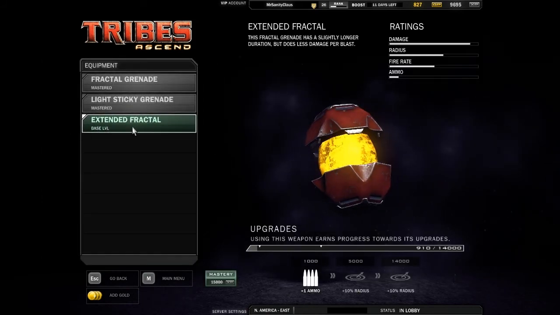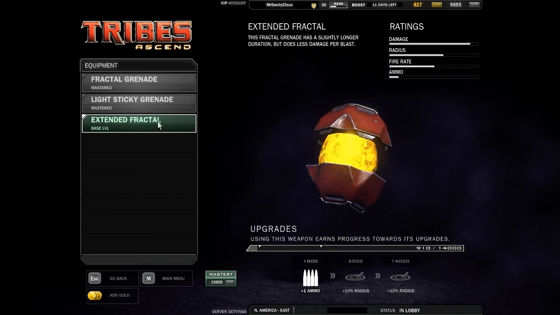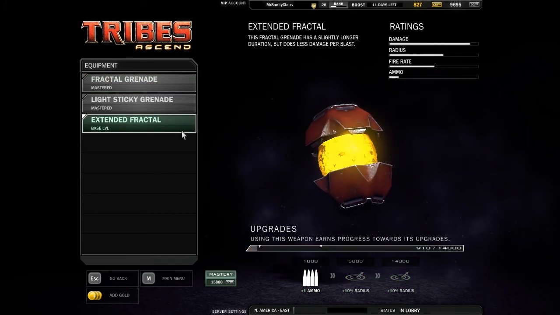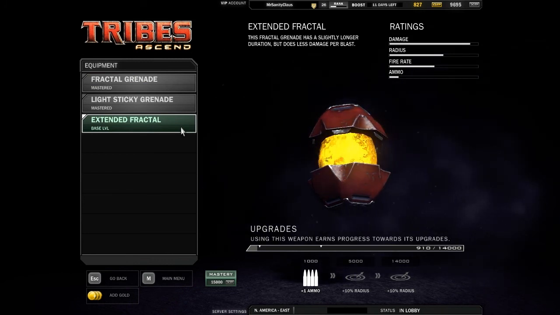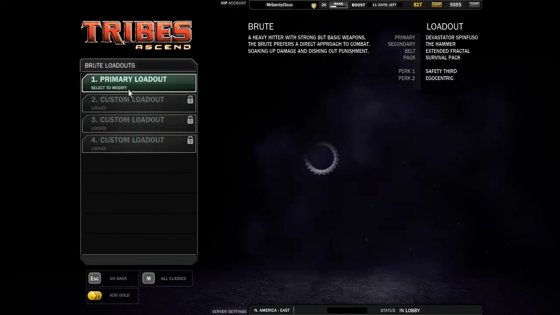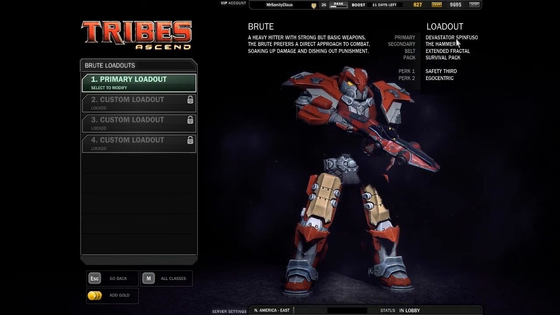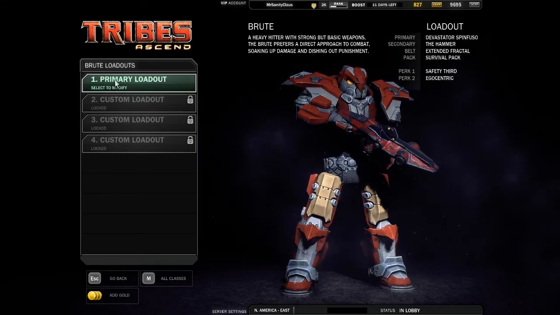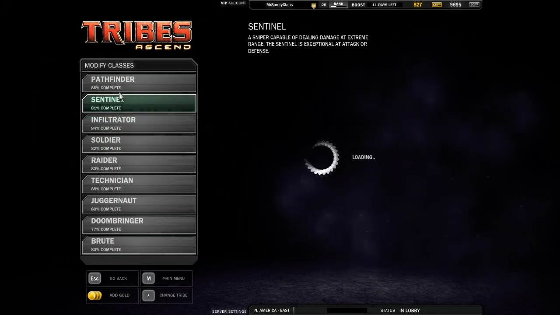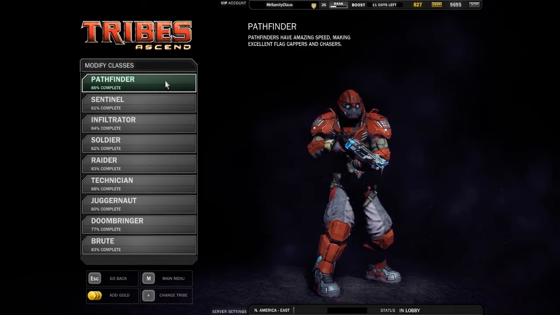And the extended fractal, which is even more annoying. Yay! Oh man, yeah, it sticks around for a long time, this one. Deals less damage, but it just bounces around the damage for a significantly longer time, basically. Here I've tried these things. Well, not the hammer so much, but I've tried the rest. And they are a nice addition. They are a really nice addition, actually. The extended fractal grenade will make things a lot easier in suppressing a generator room and things like that.